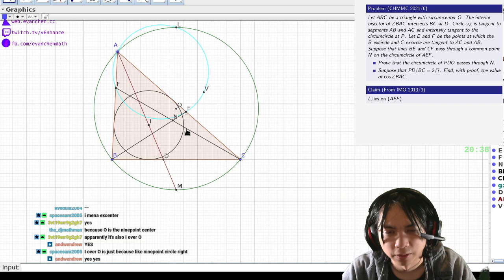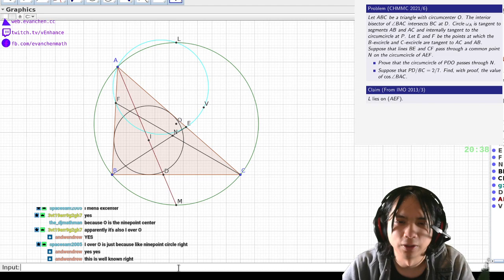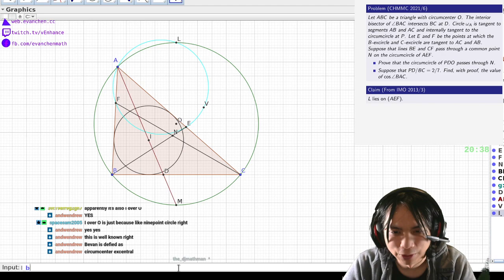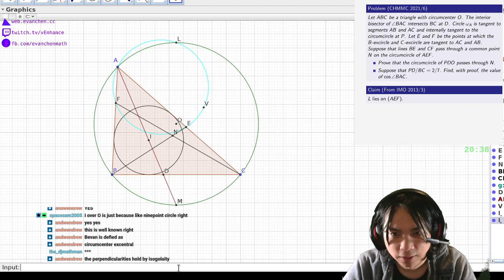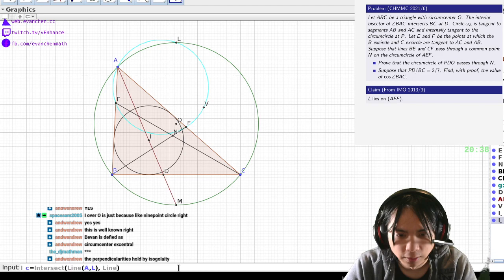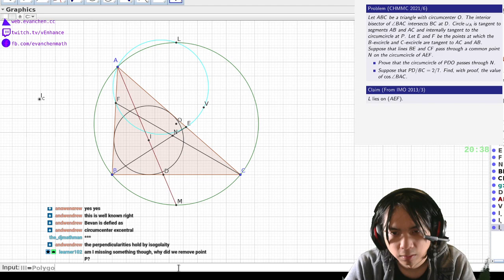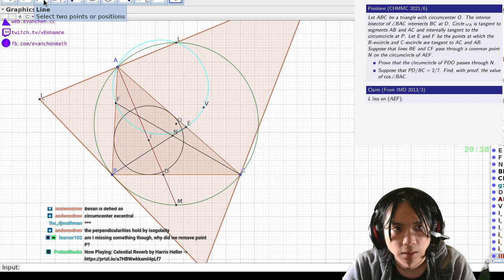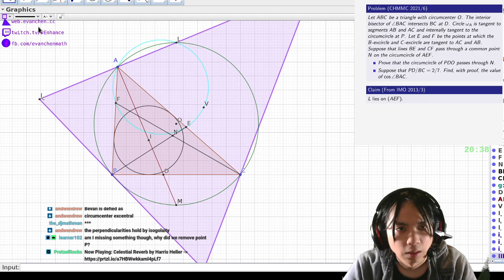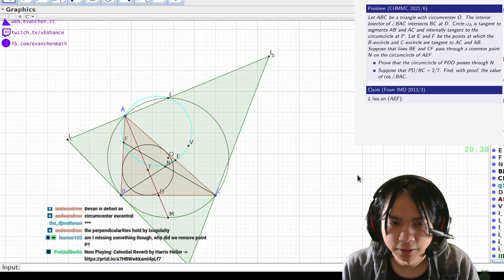Well, okay, actually, hang on. If I just draw the... Okay, fine, I'll draw the excenters. Oh, this is gonna be so annoying. Okay, IA equals 2 times M minus I. IB equals intersect line CIA. And IC equals intersect IAL line. Okay, so what's going on? This guy. Alright, fine, we'll draw the Bevan point.